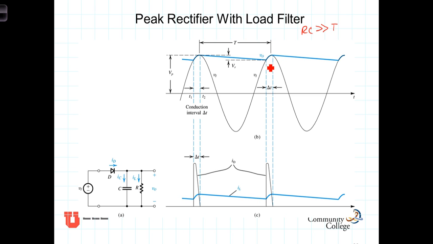The capacitor discharges through the resistor until the source has gone through its negative cycle and is coming back up, and the source voltage matches the discharging capacitor voltage. During that last little part of the cycle, the capacitor recharges. This results in a slight ripple on the voltage across the capacitor. It sags down, then charges up when the source reaches the sagging voltage, and the source goes back down again. The capacitor discharges until it recharges from the source each cycle. The overall ripple is called V sub R.